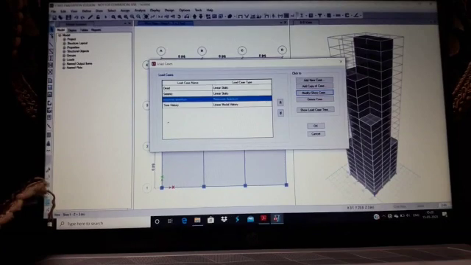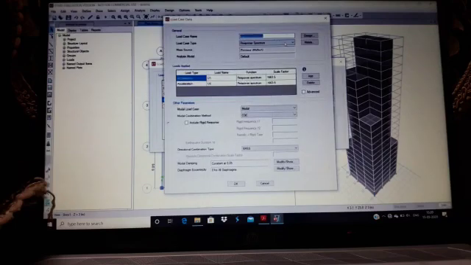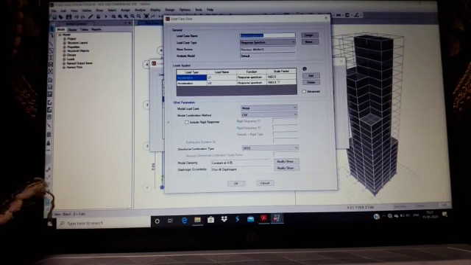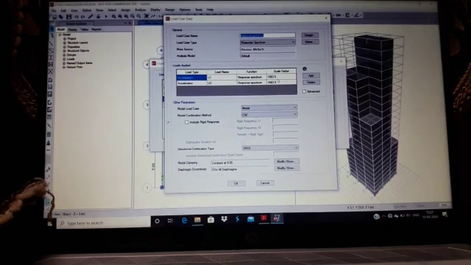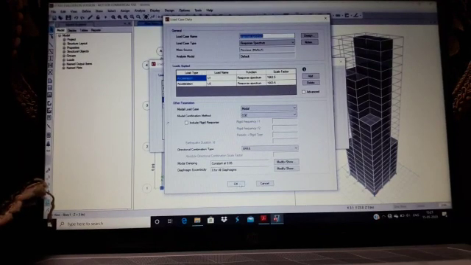Name it as response spectrum, case type as response spectrum, and then add two acceleration load types, scale factors as 1663.5. We can get this from the formula: scale factor is equal to Ig upon 2R. And then click on OK.